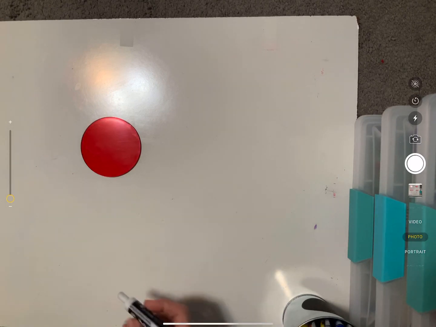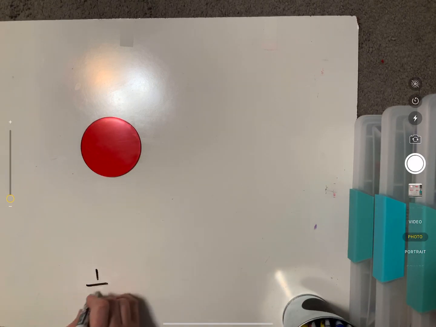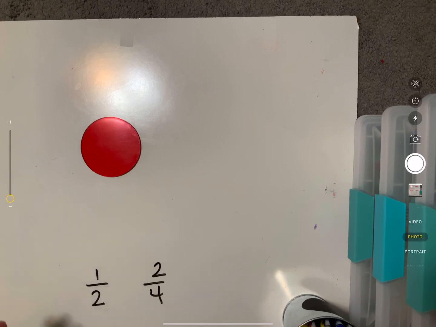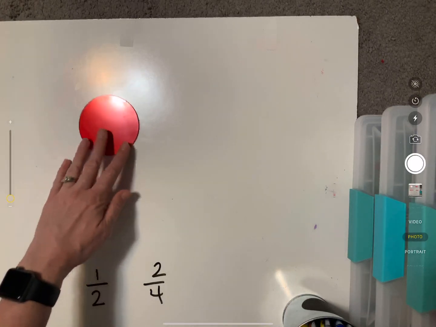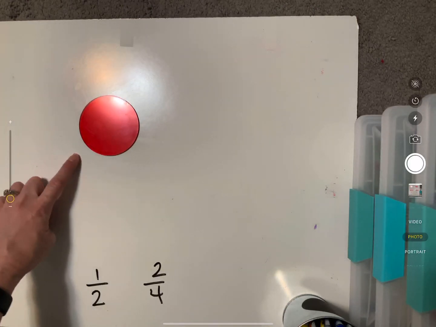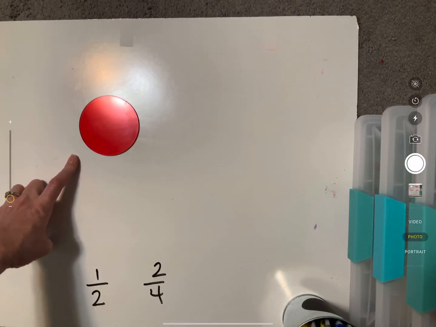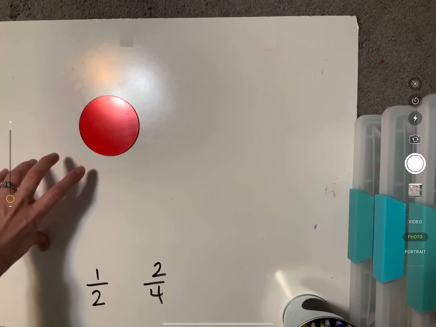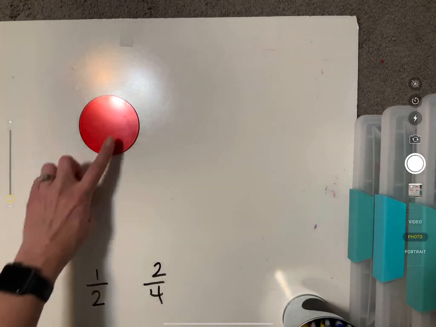So if we have, for instance, 1/2 and 2/4, those two numbers look really different. They have different numbers in them, but we're going to prove that today because we can use our manipulatives, and then tomorrow we're going to talk a little bit more about the math of it and how to compute this without manipulatives. But we're going to prove that these two are actually equal.